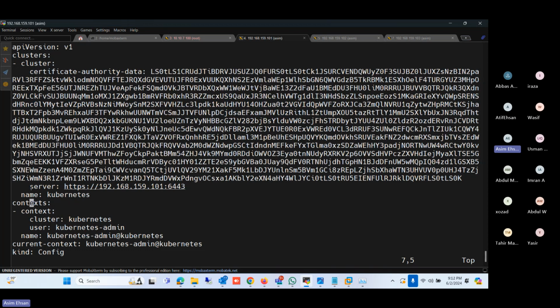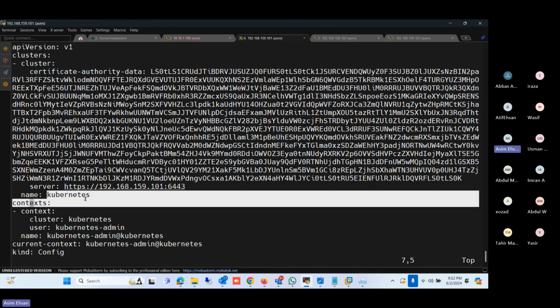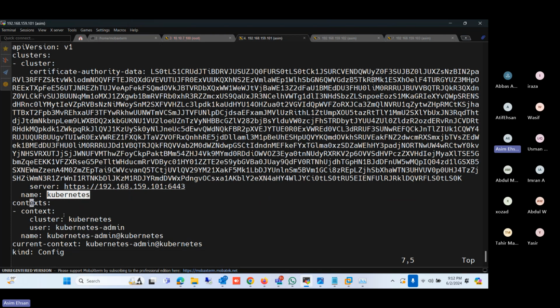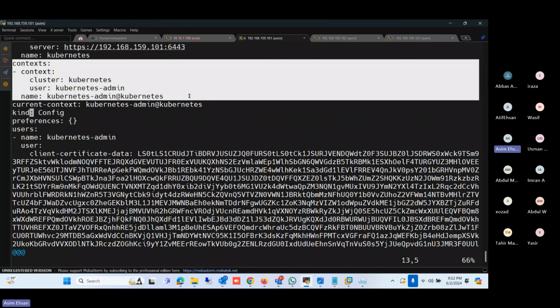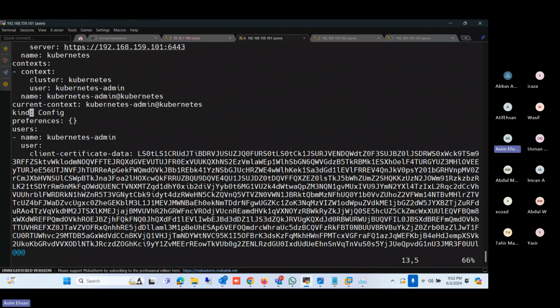Then where is our API server? So this is our API server. On this server over HTTPS, we have to send requests, and on this port. And what is the name? Kubernetes. Context: we will discuss this section when we create our own user and own certificate to communicate with the cluster. What is this context? And kind is config, then user. Kubernetes-admin is the user, the full administrator of this cluster.